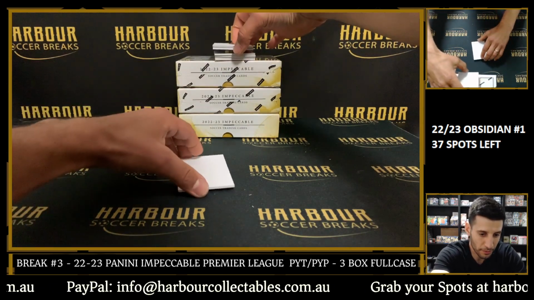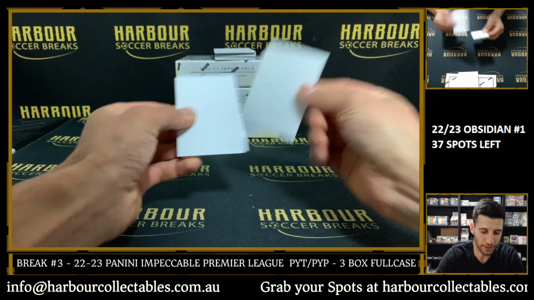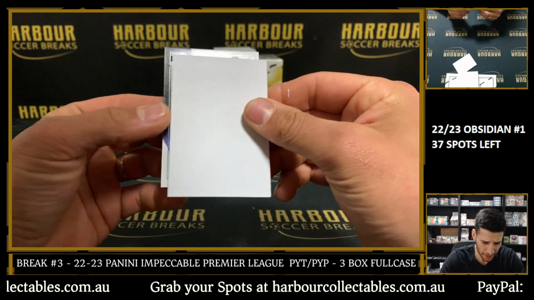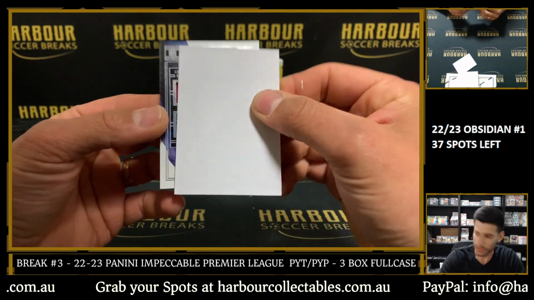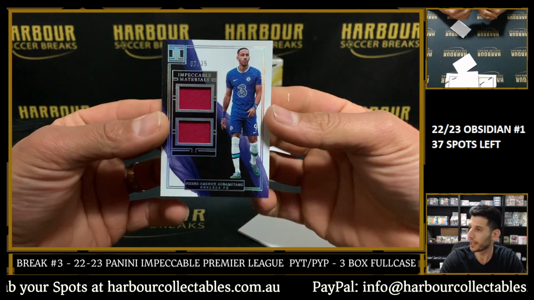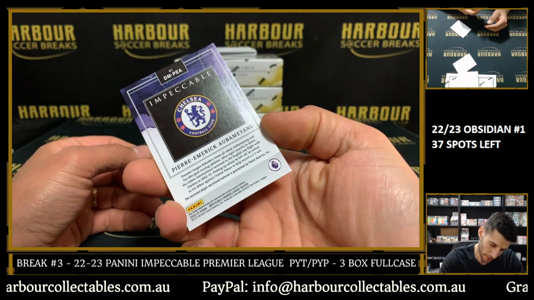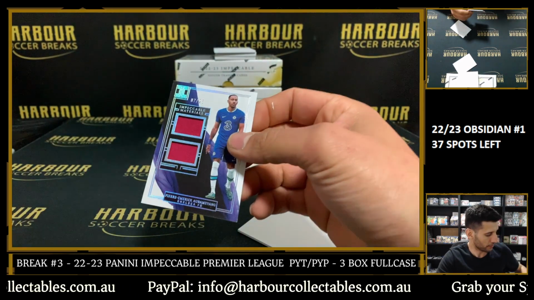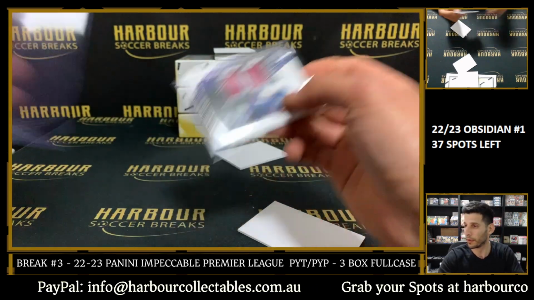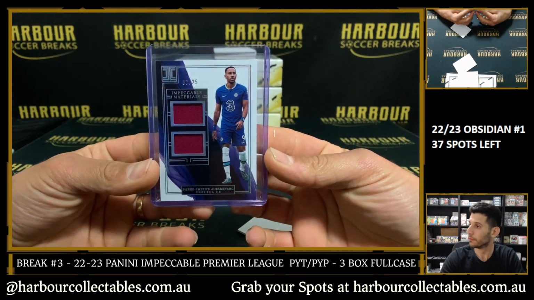Let's see what we have here. I need another filler, because they're always upside down. All right, next card. It's materials. Impeccable materials, 7 of 25. Pierre-Emerick Aubameyang, Chelsea. Player worn on that one. Nice. Chelsea, one of the last to go. Chris. That's it.